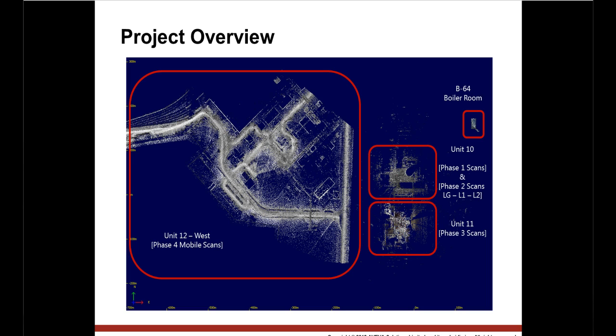The last section of our data is the B64 boiler room, which is composed of unregistered Faro colour scans. In the interest of time during this demo, these Faro scans have been converted into ZFC format. In this location, we will be using LFM Server Gateway Mode's intercloud registration feature.